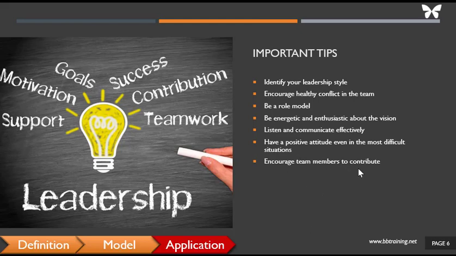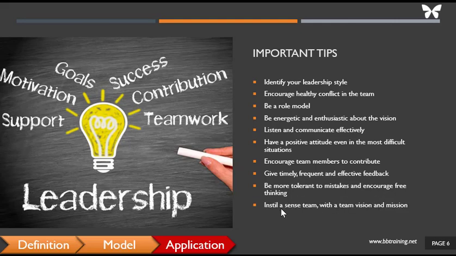Encourage team members to contribute, give timely, frequent, and effective feedback, be more tolerant to mistakes, and encourage free thinking. Instill a sense of team with the team vision and mission. So there's an organizational mission, vision, purpose. There needs to be a team vision, mission, and purpose as well, which is aligned to the organization's vision, mission, and purpose. And the last is create individual development plans for self and team members and keep monitoring them.